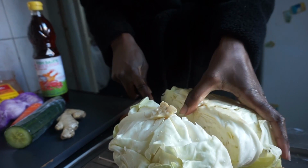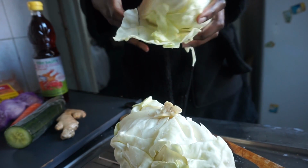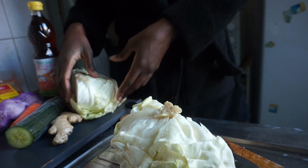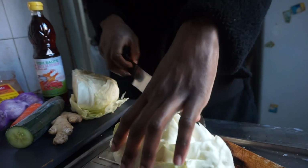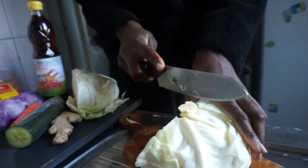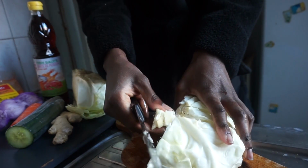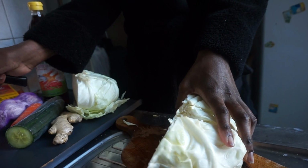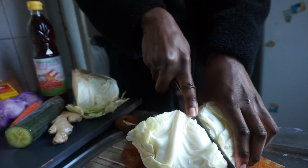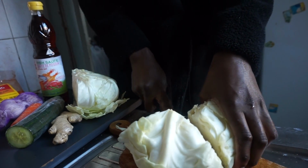It doesn't matter that much the format in which you want it. It just depends how you might want to present it. If you're someone who likes to cook and present a dish in a fancy way, then you might want to cut it the traditional way and check another video, because then you have more choices of how to present it. Because if you chop it, you're not gonna put it back together.